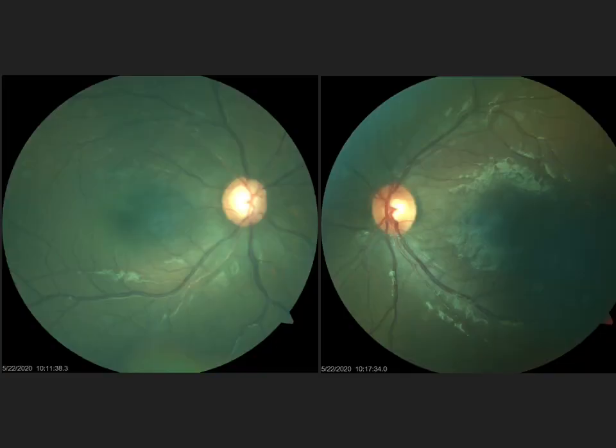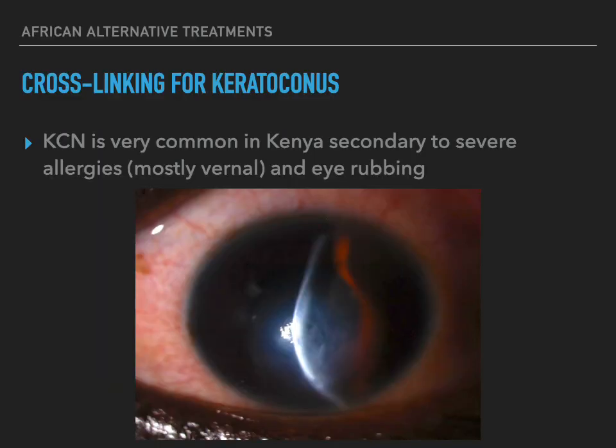chemist without prescriptions. This is a picture of an 18-year-old patient that had been using steroid drops since the age of 7 to self-medicate her allergies, and she presented with pain in the right eye and a pressure of 55 and a pressure of 15 in the left eye. There were PSC cataracts developing, and as you can see, cupping of the right optic disc secondary to her chronic steroid use. So educating patients about the dangers of steroids is extremely important here.